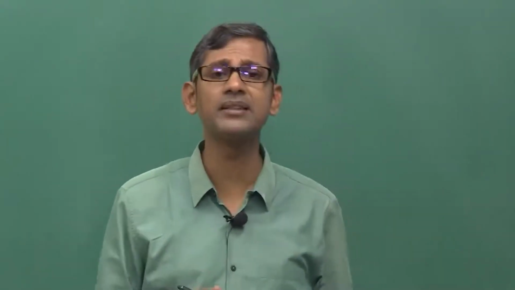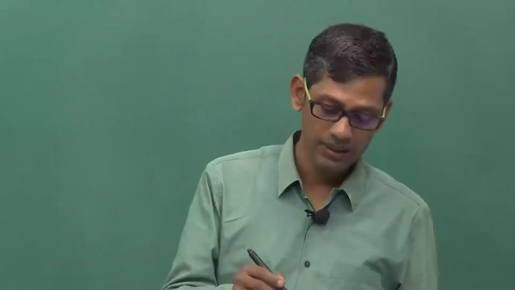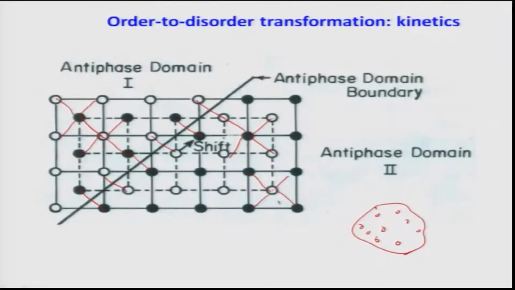So how can we define it crystallographically? Crystallographically, this can be defined as an atomic displacement. Remember at the beginning I talked about the displacement of these face-centered copper atoms from the corner gold atoms by a/2 <110>. Similarly, we can talk about the antiphase domain boundary as a displacement of the atomic positions.